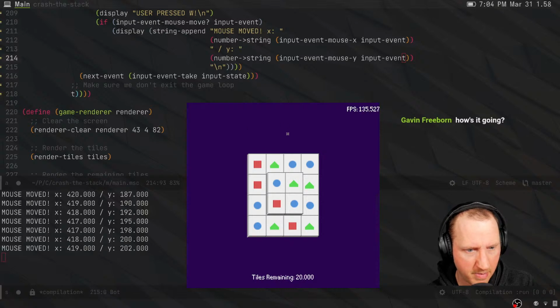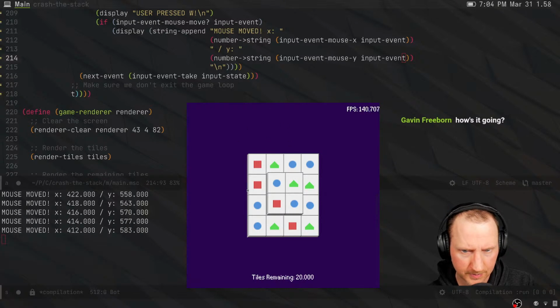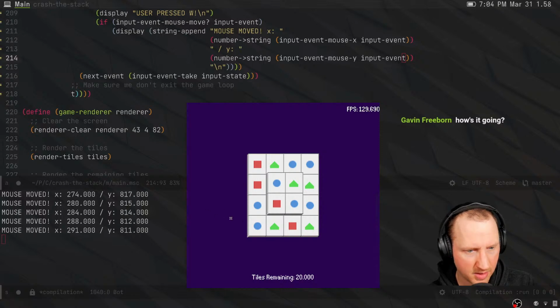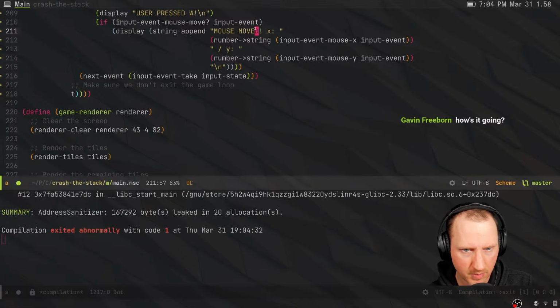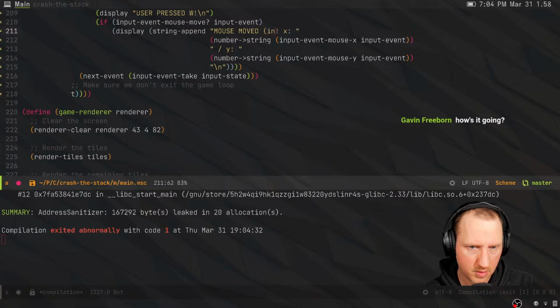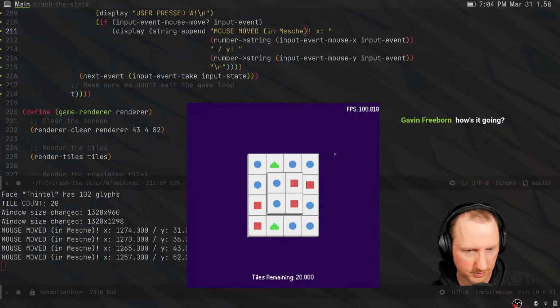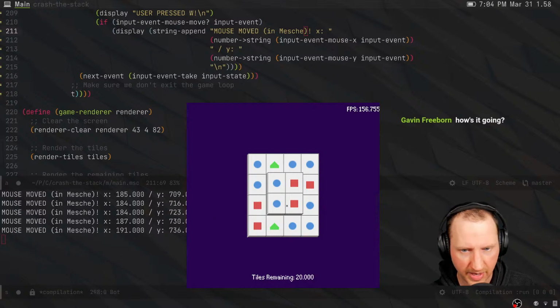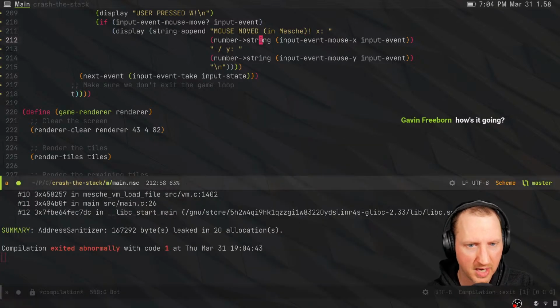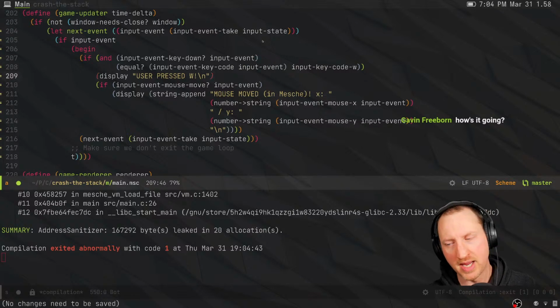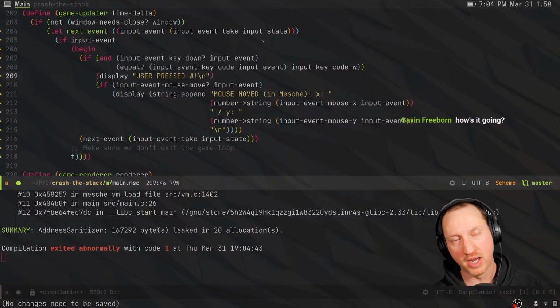That's actually coming from mesh code. So all that writing out is event handling from mesh. Let's just double check that, make sure that it's for real. Boom. See, now you get all that nice little output written out saying that there is a mouse move, which is pretty obnoxious if you ask me, but it does validate that the mouse events are working. So I'm not going to add mouse click stuff right now because it's pretty easy to add that. It's just a matter of wiring it up.